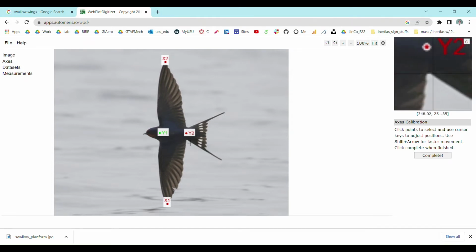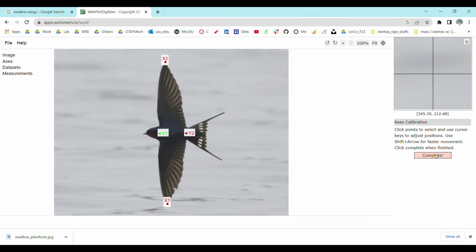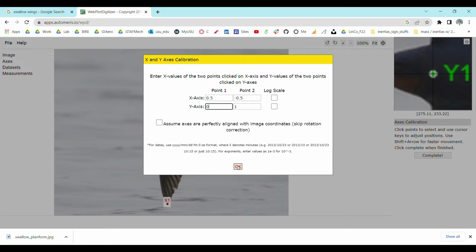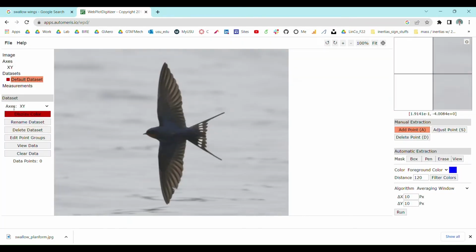Well, it doesn't really matter all that much. Okay. Now we're going to put in some values, and we'll come back and fix this in a minute. The x value we're going to put in is 0.1 aerodynamic coordinates. Out the left wing is positive, right? So we're going to do a positive 0.5, and out the right wing is going to be a negative 0.5. We're going to leave the y-axis where it's at for right now.